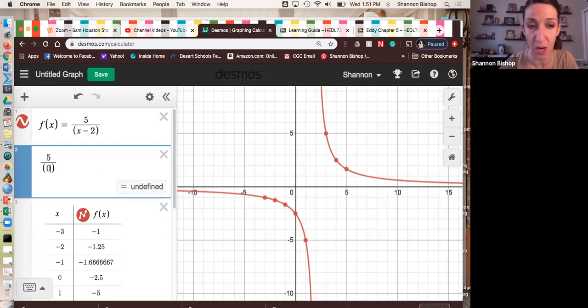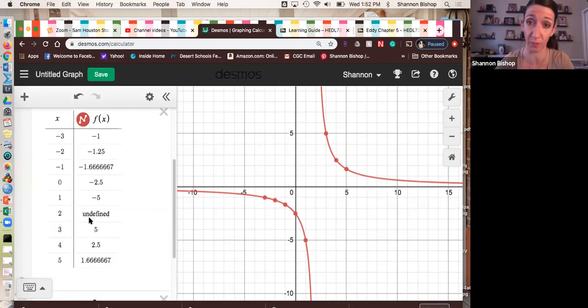So when you plug in 2, what you're asking the formula to do is take 5 and divide it by 0. Well, ladies and gentlemen, that's not possible. You can't take 5 and divide it into no parts, divide it into no groups. How many times does 0 go into 5? I'm sorry, what? You can't even begin to talk about that. 5 divided by 0 is not possible. That's why it's not producing an answer.